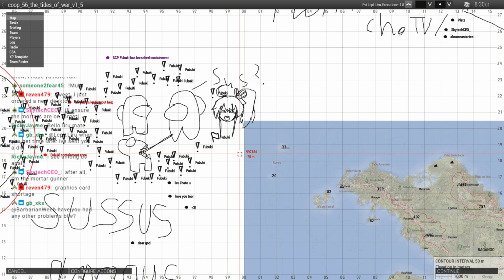Watch points. Oh, there's always going to be graphics card shortages because of freaking Ethereum mining and whatever.